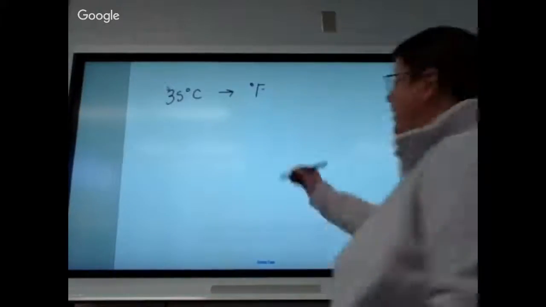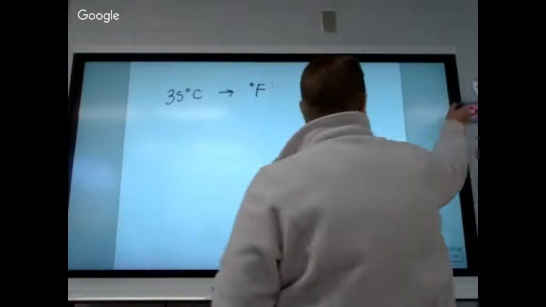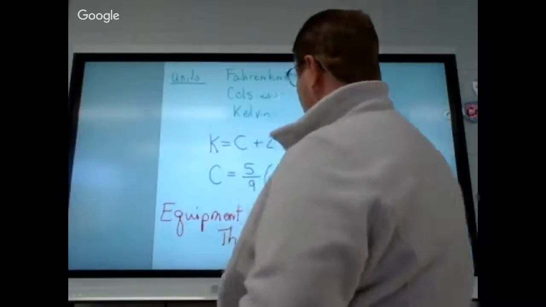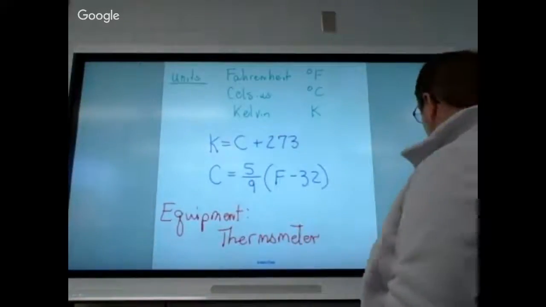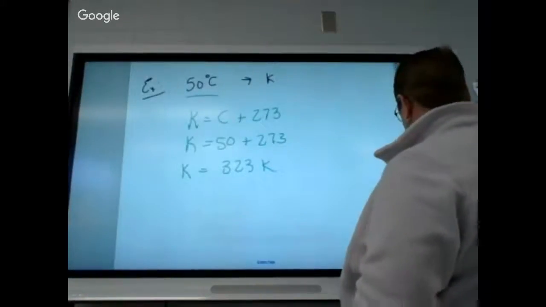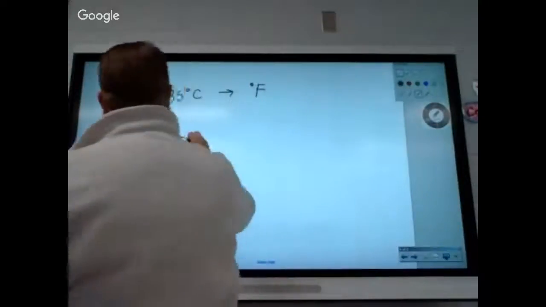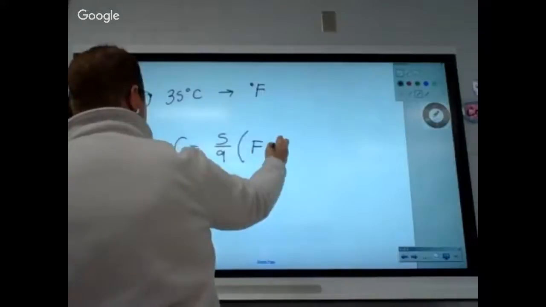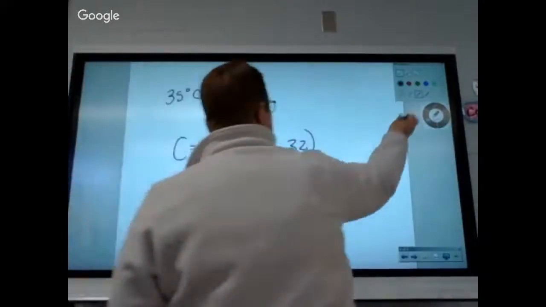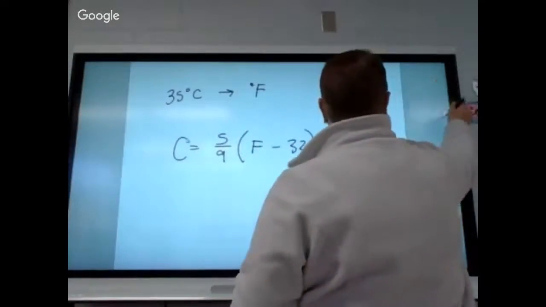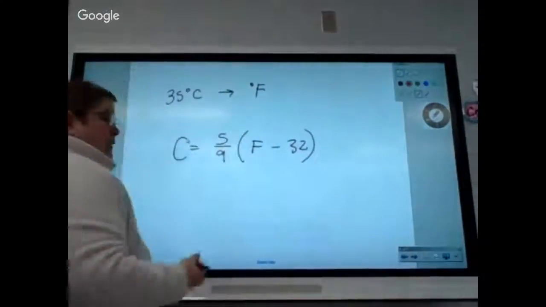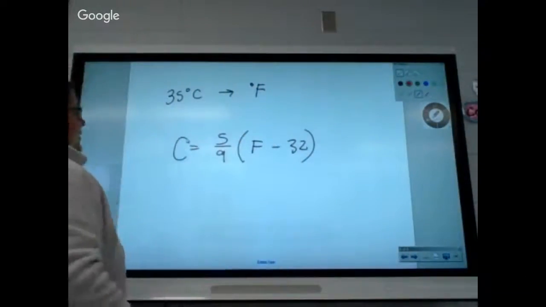Big jacket? All right, let's see if you're right. So we're going to go back, and our formula is C equals 5/9 (F minus 32), right? So let's see if Hiro's right. Are we going to need a big jacket? Tank top and shorts. Oh, that's what I was thinking it was, but we're going to see.